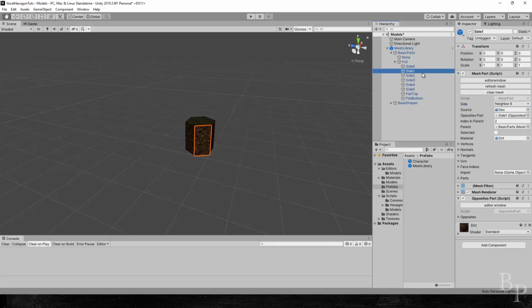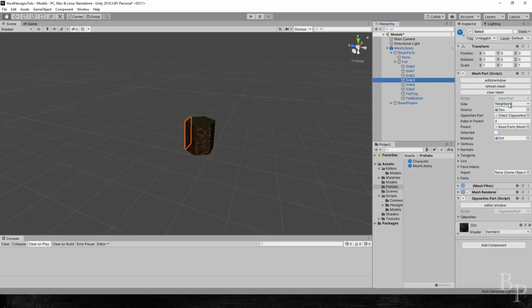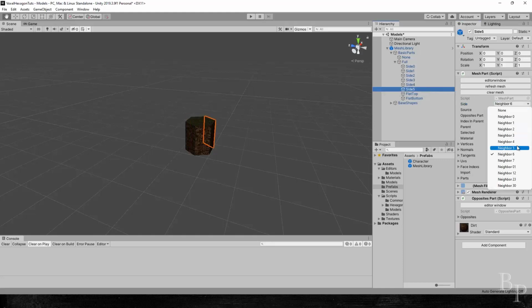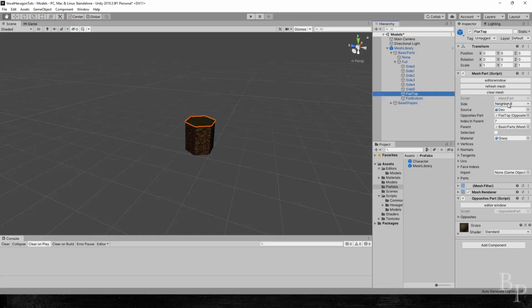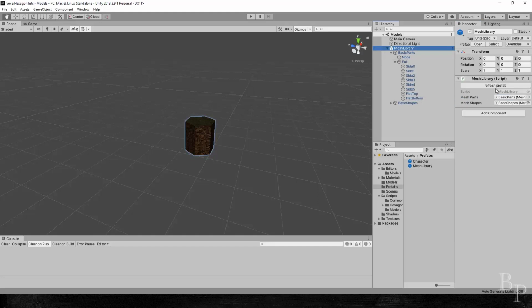So side 1 would be neighbor 0, side 0 would be neighbor 0, side 1 would be neighbor 1, and so forth. The top will be correct, but the bottom will need to be changed to neighbor 7. Once you do that, click on the refresh button, refresh prefab at the MeshLibrary.